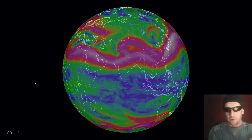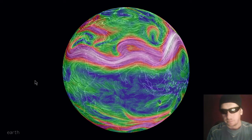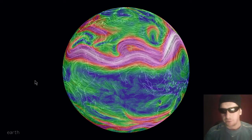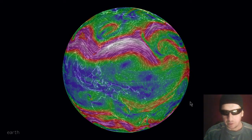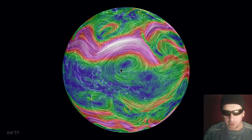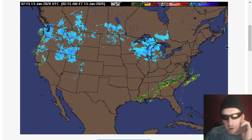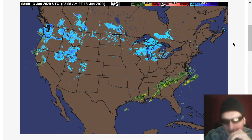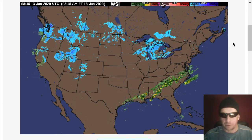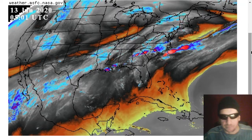Here's the Eastern world. We see a big anticyclone over the Pacific Ocean also, right there in the center of the screen. And let's just move on to look at value-added services like the U.S. Doppler radar map. And there you have that. And we'll let that play through one more time and keep the thing moving. To go look at the U.S. water vapor map. And there's that data.